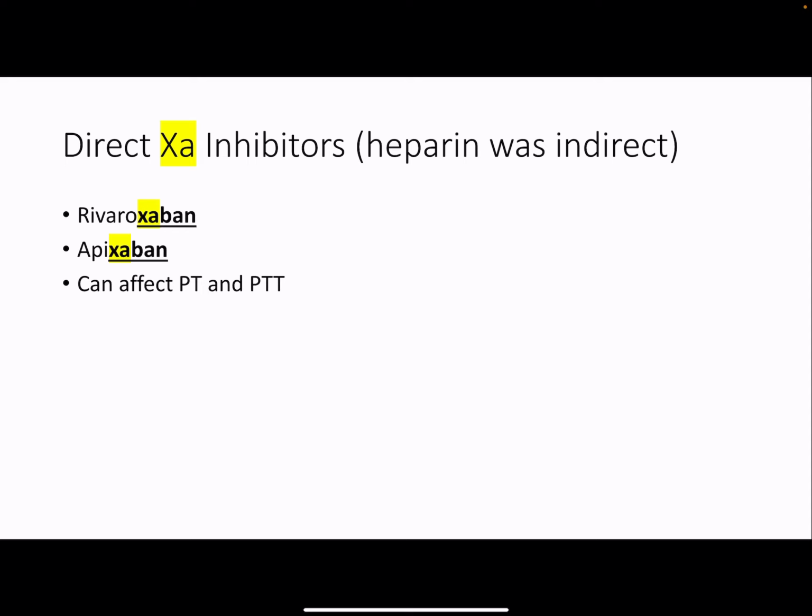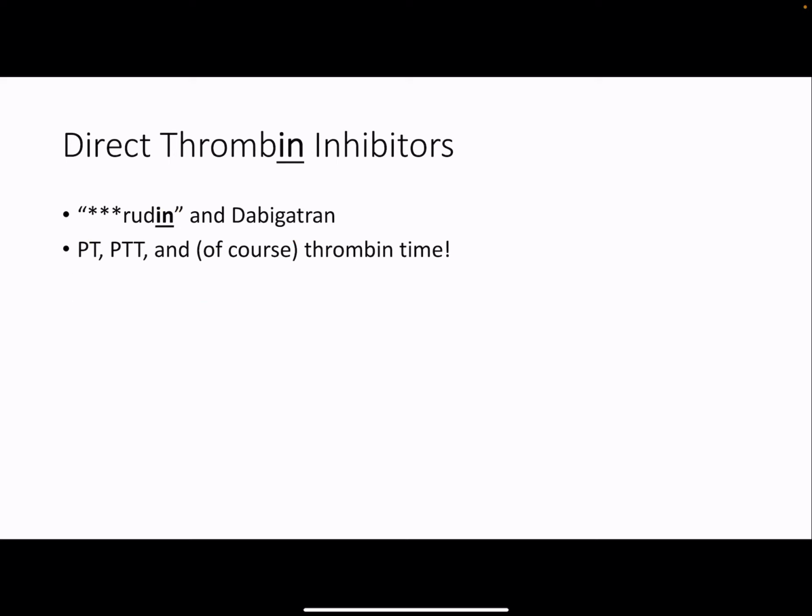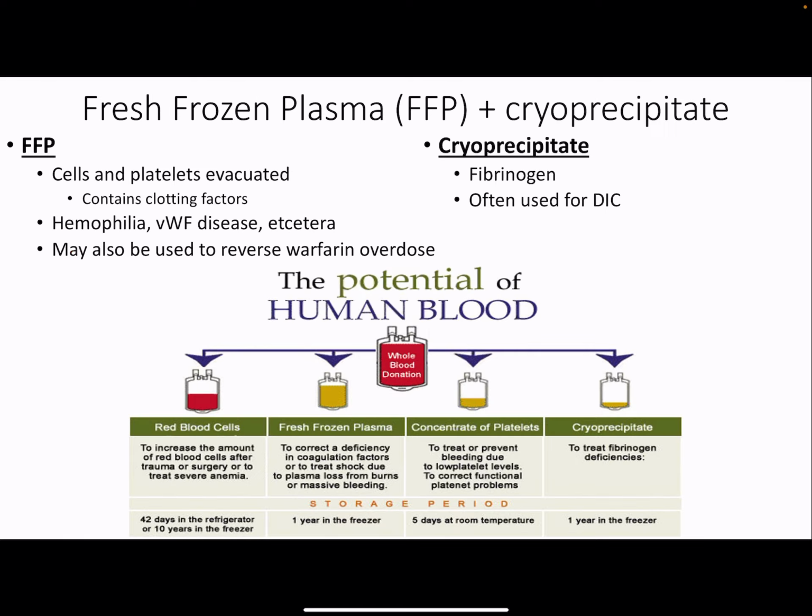All right, so now the simpler ones, directly inhibiting factor 10, we have these lovely things. Because it's factor 10, it's going to be part of the intrinsic and extrinsic. It's going to be both of these. Again, this is not stuff you guys should memorize. You should just know the coagulation cascade well enough that if you know factor 10 is the common part, then of course it's going to be both of these. And a direct thrombin inhibitor is, of course, going to affect the thrombin time in these as well.